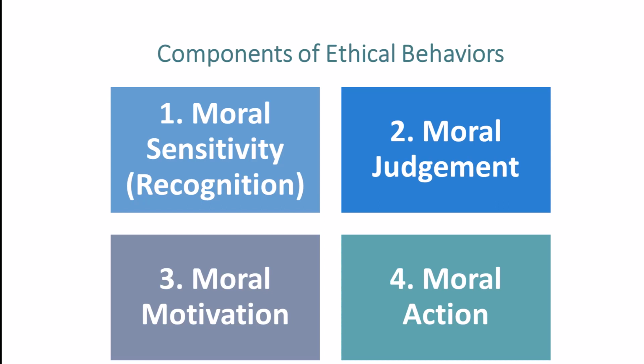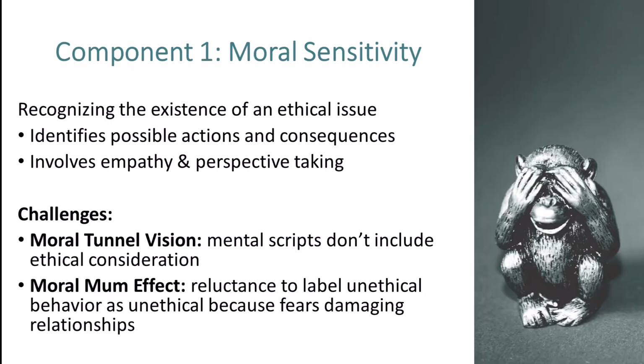Now, let's look at components of ethical behavior. James Rest at the Center for the Study of Ethical Development studied ethical behavior in the context of 4 communication processes. When one of these processes doesn't work correctly, ethical failure results. By following these 4 components, we can be more ethical leaders. First step is moral sensitivity, recognition. This involves recognizing the existence of an ethical issue. In other words, we can't solve a moral problem unless we first recognize that one actually exists.